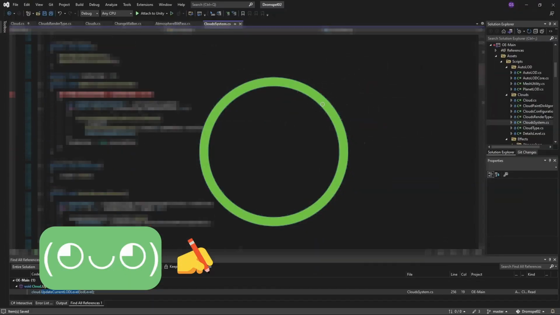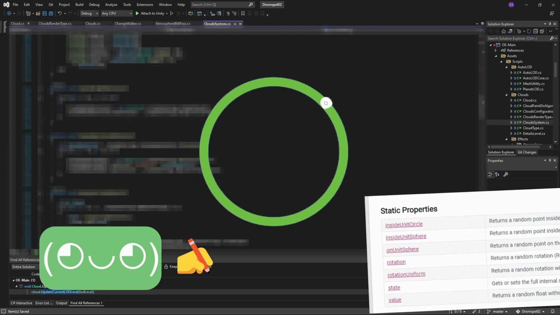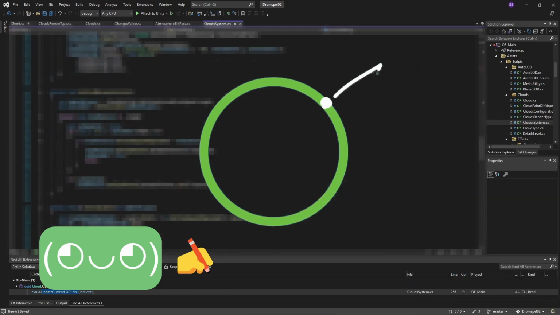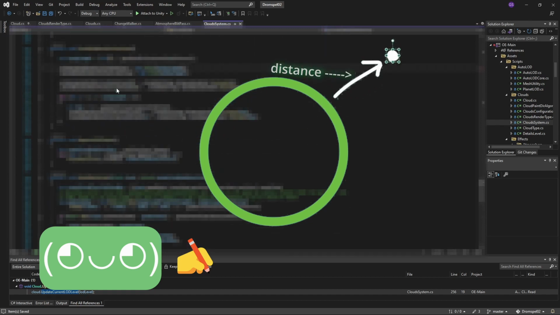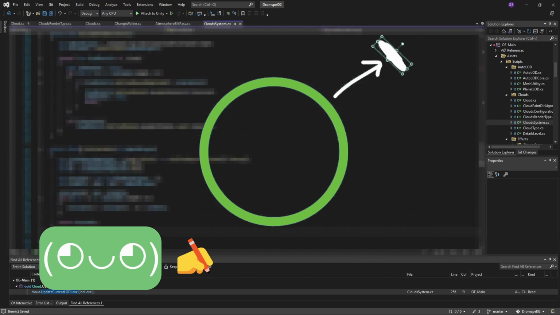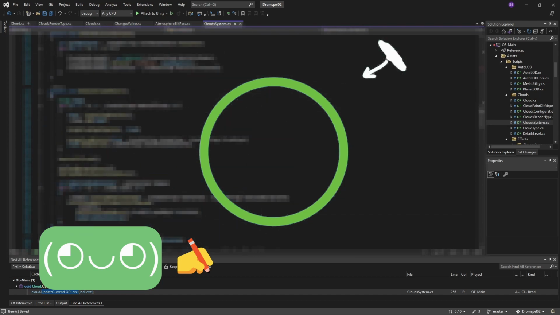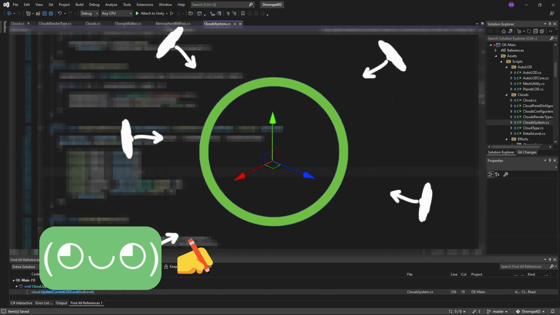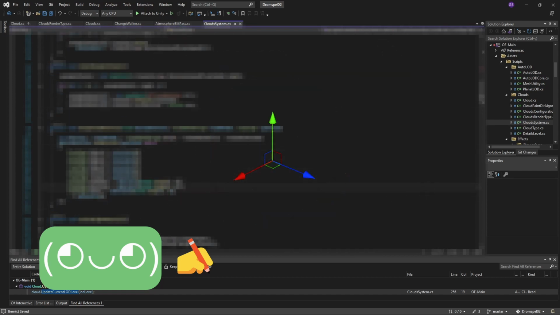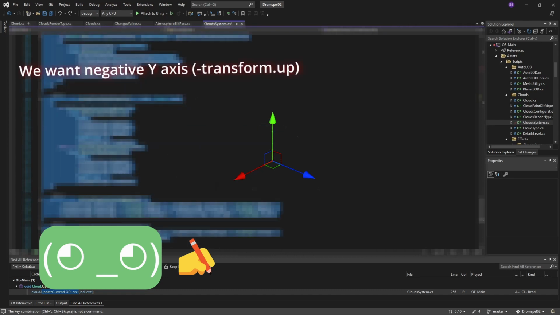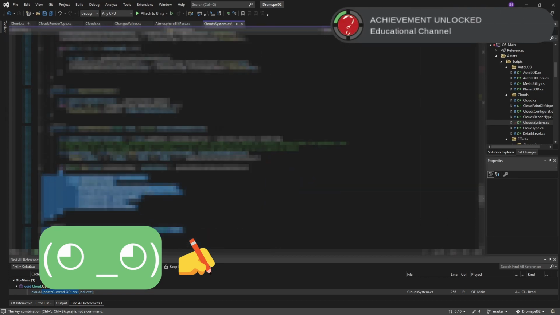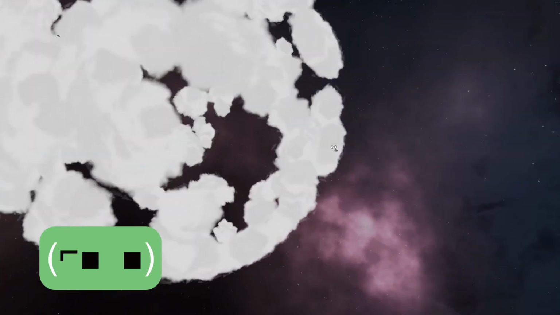To do that, we basically take a random location on a unit sphere, we do that by using Unity's built-in method, and multiply it by an arbitrary number of our choosing, which represents the cloud's distance from the planet. Then we simply rotate each of them to face the planet by using Unity's LookAt method and adjusting the angle by 90 degrees on the x-axis. We do that because Unity's LookAt method is actually making the object face the point we want on the z-axis while we want the y-axis, I think. Not 100% sure if that's correct, but just read some random text I will put as correction on the screen, okay? This makes our clouds spawn in a sphere around an imaginary point.